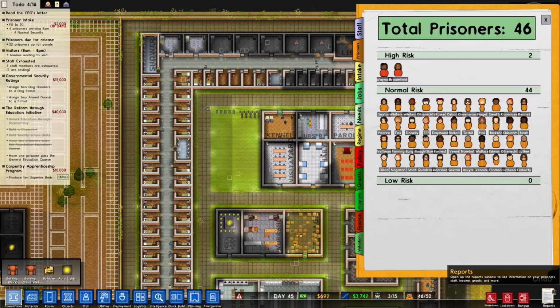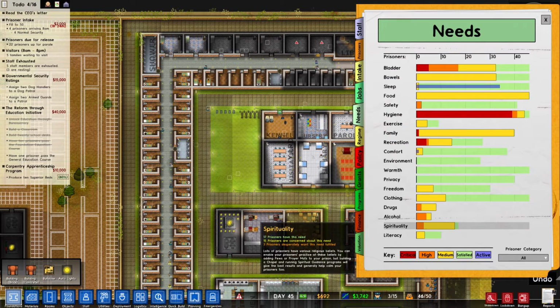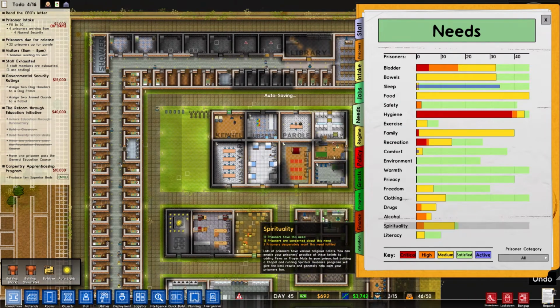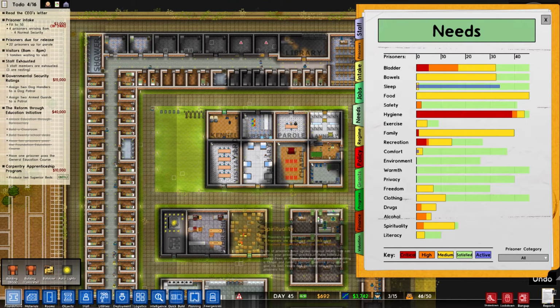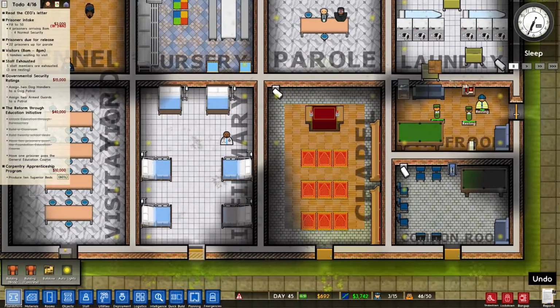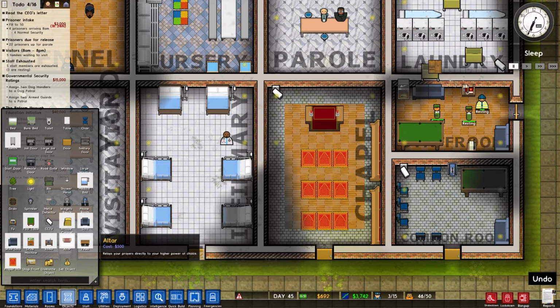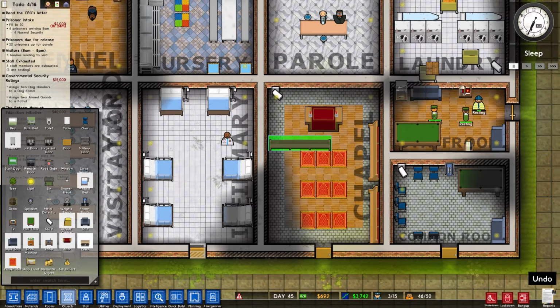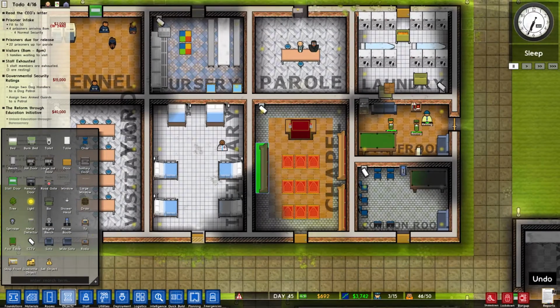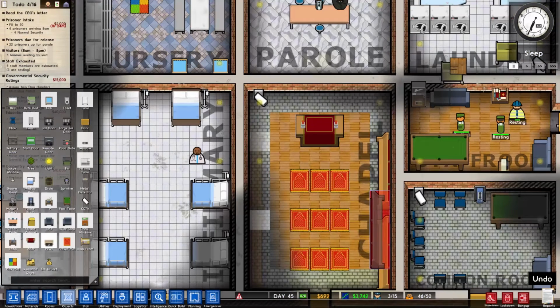Everything seems fine. The prisoners' needs seem fine. They desperately need spirituality. Well, they have church. I don't know. It happens pretty much every day. Could do with maybe putting the... Oh, we need to put those pews back in, don't we? I'd forgotten about those. So, pews. We need pews that are the right way around so people can see what's going on. Apparently those red bits are not cushions for them to sit on. They are like the little Bible holders at the back. So yeah, that shows me.